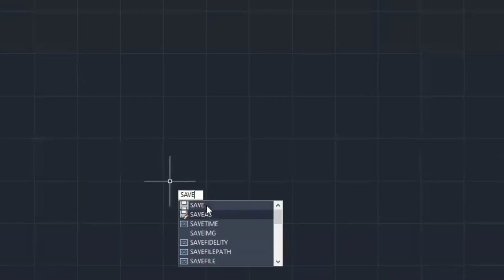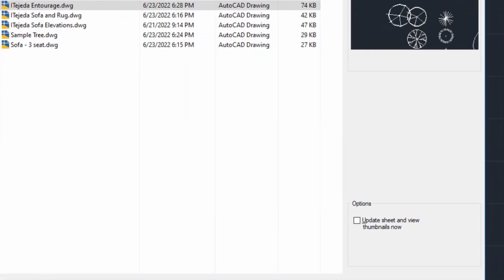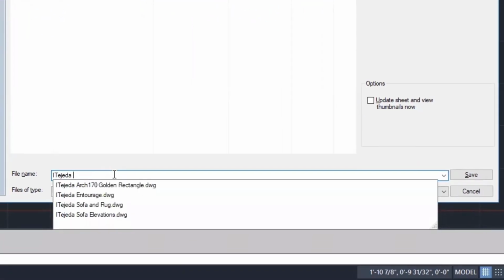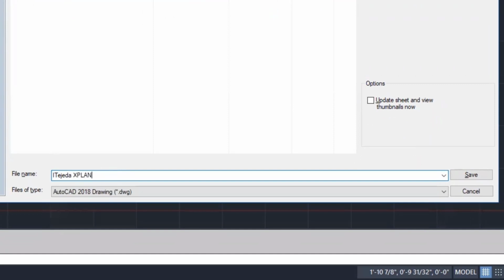Next, save the drawing as. So save as, and this is going to be titled XPLAN. And go ahead and use all caps. I'm going to pause here for just a moment and let you know that the reason we are calling this XPLAN is because we are going to externally reference this file multiple times.